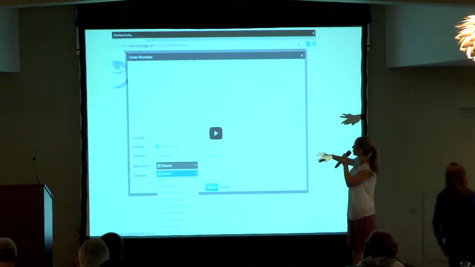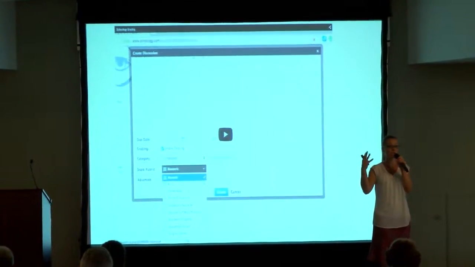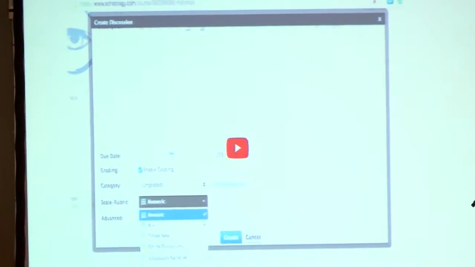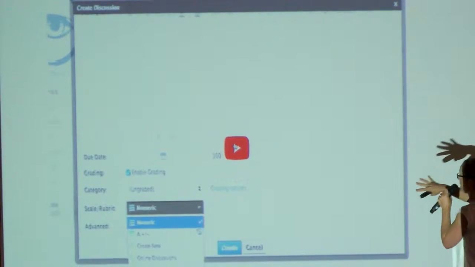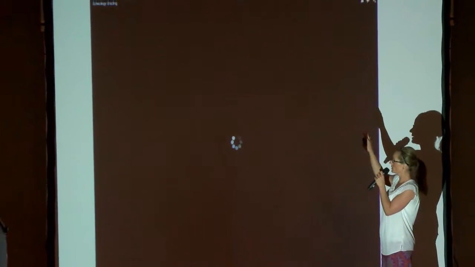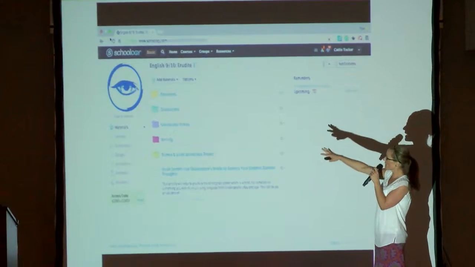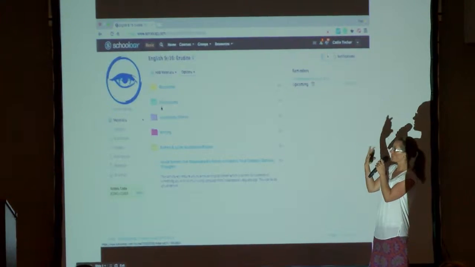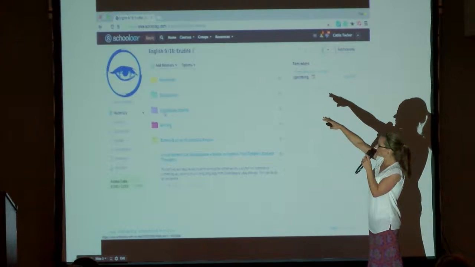But when you're going in and you're designing a discussion question, which I know some of you already did, playing around yesterday and today, when you're in that online discussion mode, so here I am, this is actually one of my classes, and each of my classes has a symbol, so I upload a picture, and you'll see my different files.